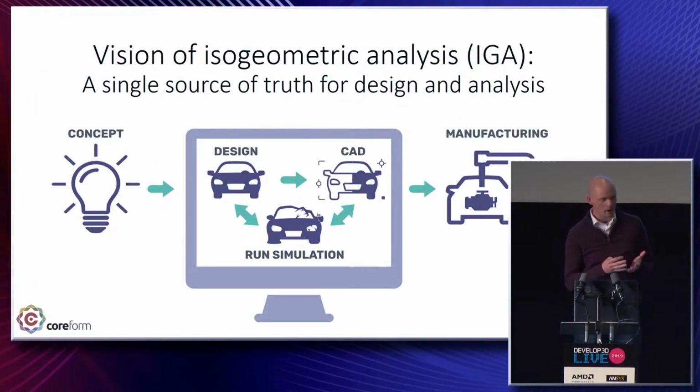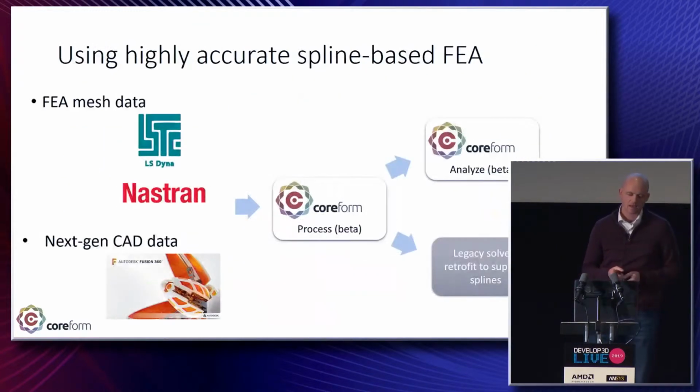So just imagine how powerful it would be if there was this single source of truth that was valuable for both CAD and simulation. There'd be a really high business value with more accurate simulations, time-saved modeling. And what my partners and I have realized when we started Coreform several years ago to pursue this path is that as a starting point, merely bringing the accuracy of splines to simulation brings significant value.